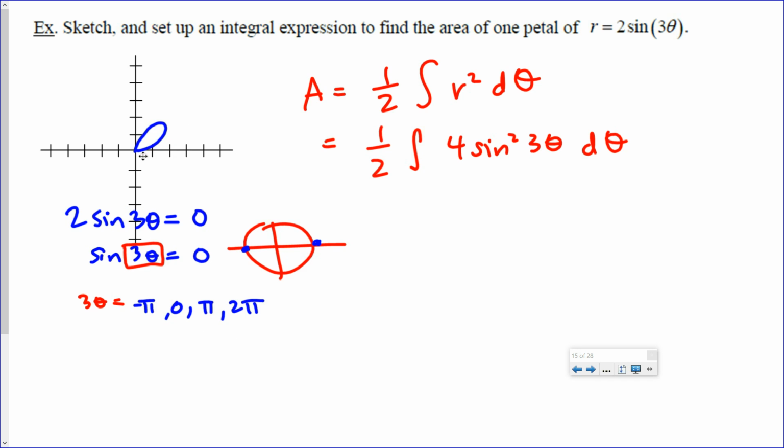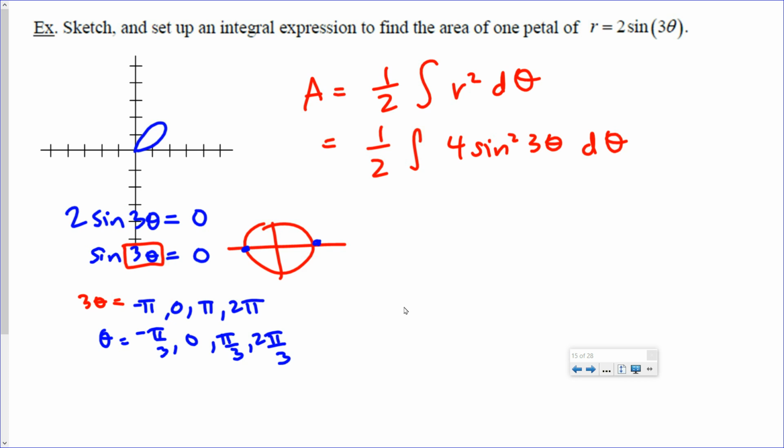All right. It turns out if you have a sine, you don't need that negative. But if it's a cosine problem, because it straddles this 4th quadrant and the 1st quadrant, you'll need the negative there. Okay, so let's go ahead and find our theta. Negative pi over 3, 0 divided by 3, pi divided by 3, 2 pi divided by 3. Okay, we knew our 3 theta, but that's not what we were looking for. We were looking for our theta.